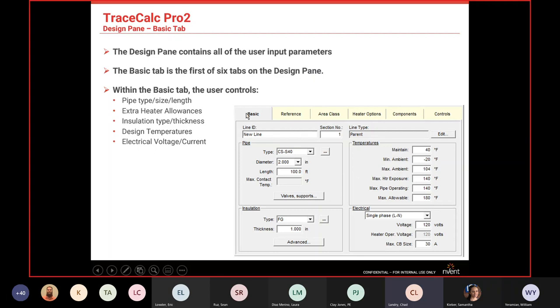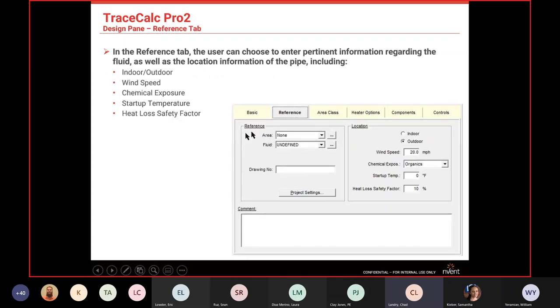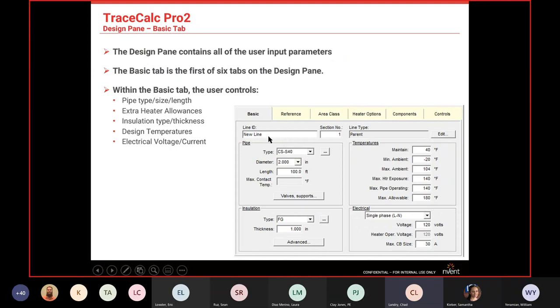Here's the Basic tab. This is where you can name your circuit — something descriptive like '8-inch safety shower,' or you might associate circuits with colors used when highlighting P&IDs for scope. You can put line numbers or creative descriptors like '3-inch mineral wool.' This is really just the circuit identification field.